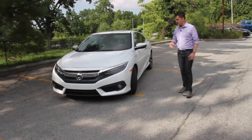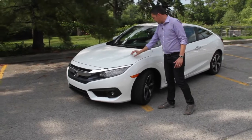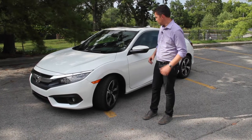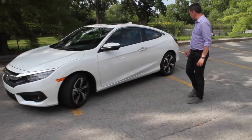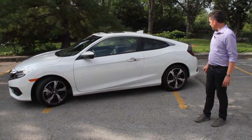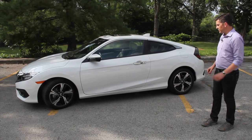Come around the side and you start looking at the hood — there's a lot of curvature to the hood. I like the way it's kind of chiseled here with this ridge, and you can see that from behind the steering wheel. It just feels like you're tucked down in the car, and it feels a lot sportier. 17-inch alloy wheels, four-wheel disc brakes, you can see them through the wheels. The side profile looks a little bit like the old coupes and a little bit like the Acura sports cars as well.